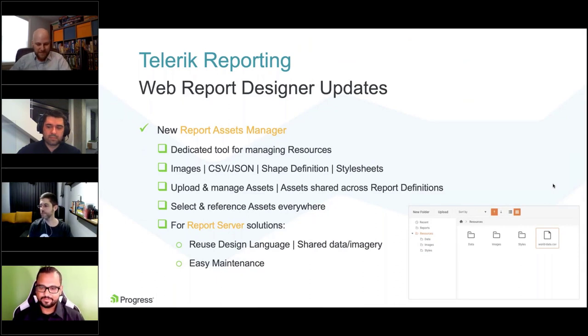So previous to coming out with this, if you had a report that you were uploading to the web and it had, let's say, an image in it, a logo for your company, the way that had to be handled was that image would be serialized to its base 64 version and embedded directly in the report. You can imagine if you have a very image heavy report, eventually that's going to increase the size of that reporting file. So now you have a larger file to manage and move around.